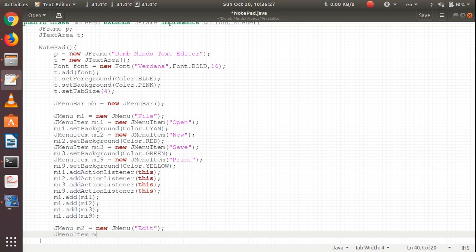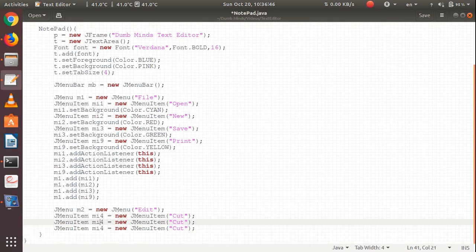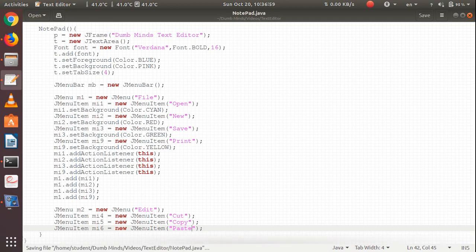JMenuItem mi4 equals new JMenuItem, that is Cut. Let me copy this and use it again. mi5, mi6: Cut, Copy and Paste. These are the options for my Edit menu.